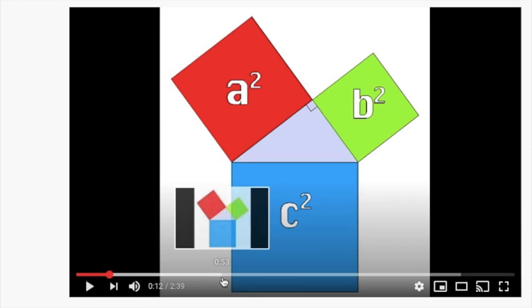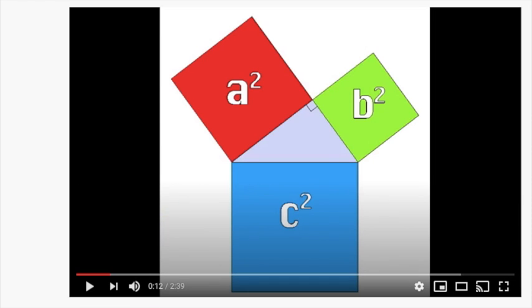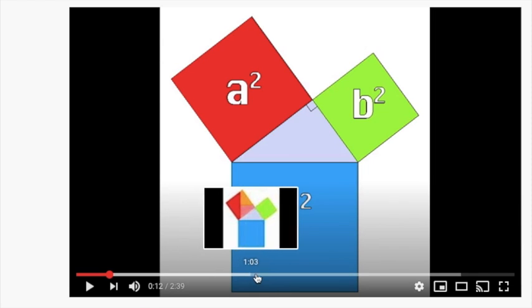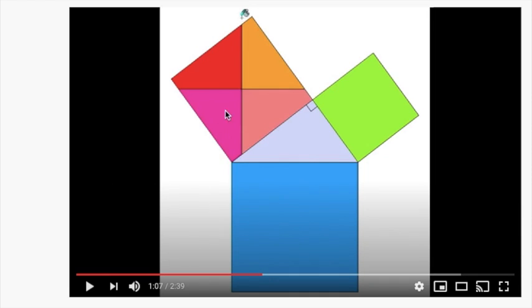So I'm going to skip ahead 1 minute. You can watch the rest of it on your own if you can find this video. The title's right there. I'm going to skip ahead to 1:08. I'm going to see how they partition or break apart the square of a squared.